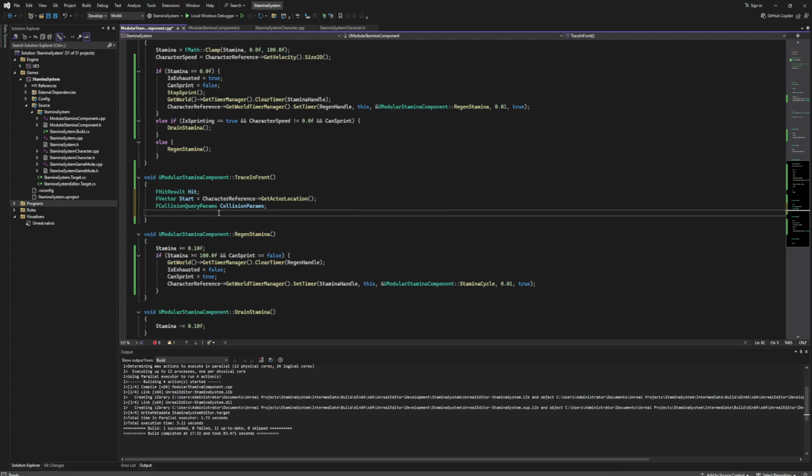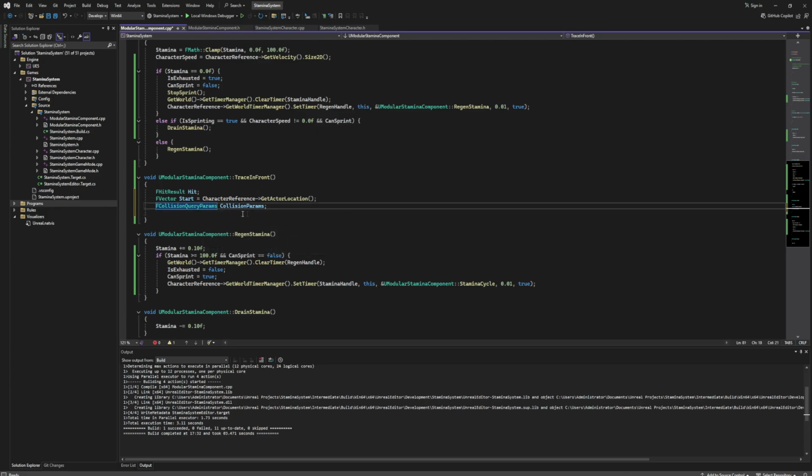But if we don't specify to ignore our stamina system character, or basically third person character, our line trace is going to collide with our stamina system character, and it will tell us that we are colliding with something, and that is not a wall but our character.